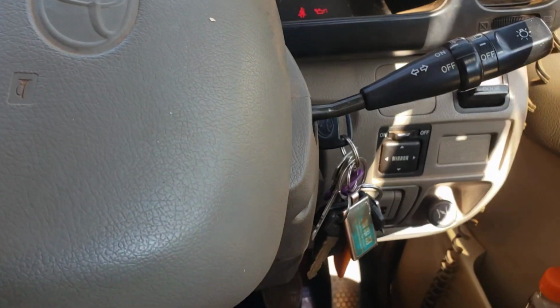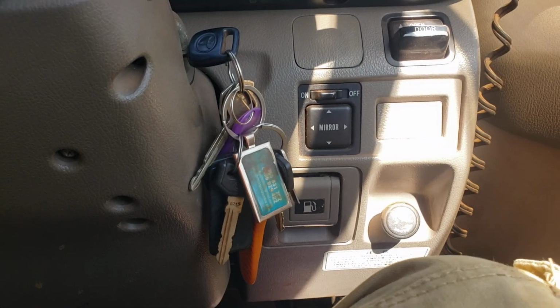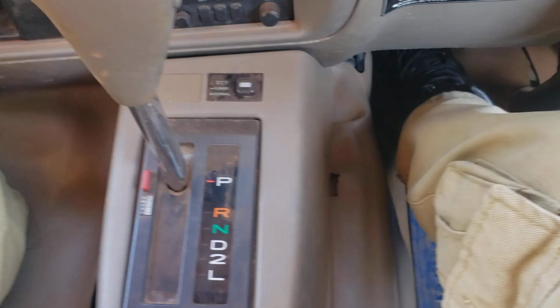Just a moment. I'm on the brake there. Before you start an automatic, it's advisable you do that. You just go on the brake. So I've started the vehicle right now, and it is in P, and I'm on the brake there.